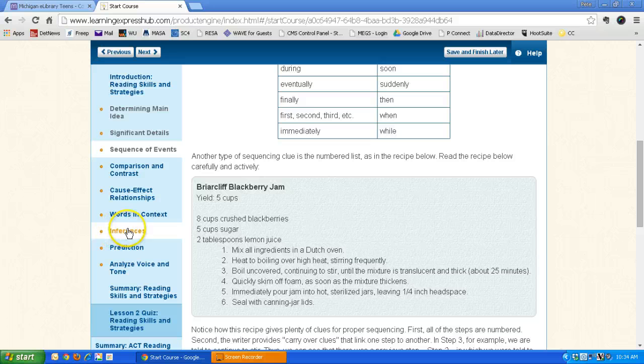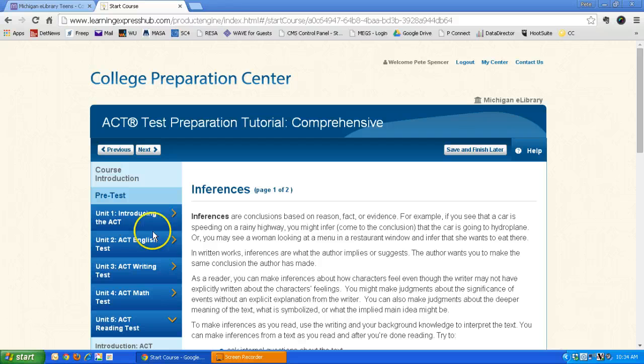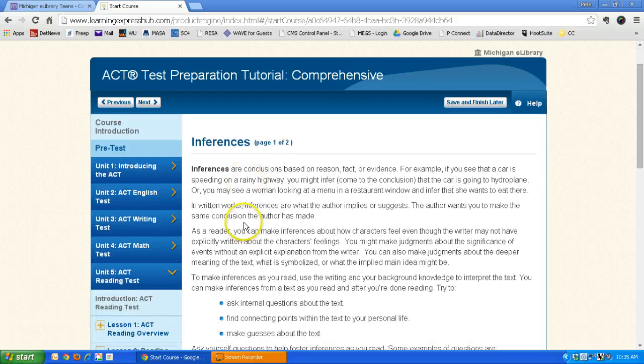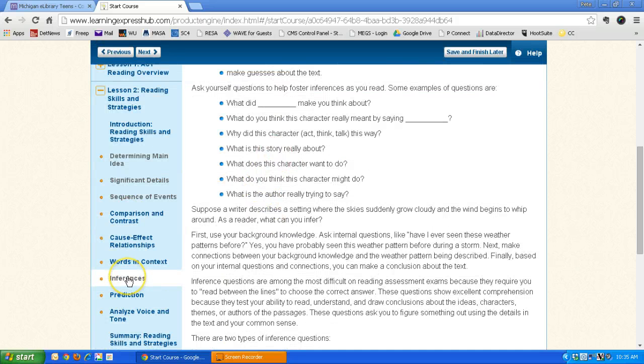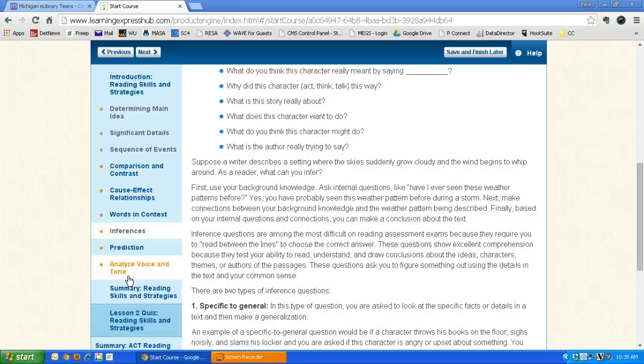One of the biggest ones you should probably focus on is making inferences. These are not detail questions where you'll find the answer right in the passage. You're going to have to base it on different parts of the passage, whether it's things the author writes or facts, but you'll have to put that together to make a correct inference, or the best inference on what they're asking you about. So I encourage you to go to the inference sections for sure and take a look at that one.